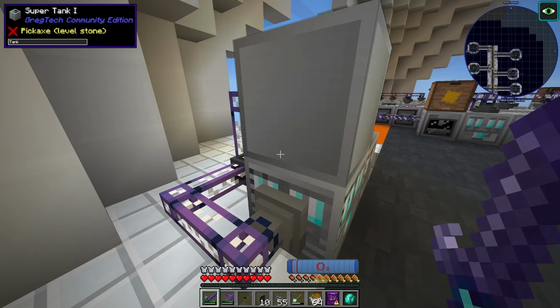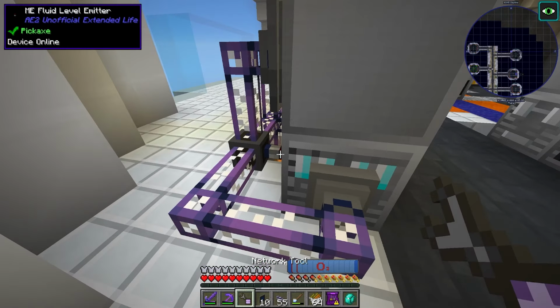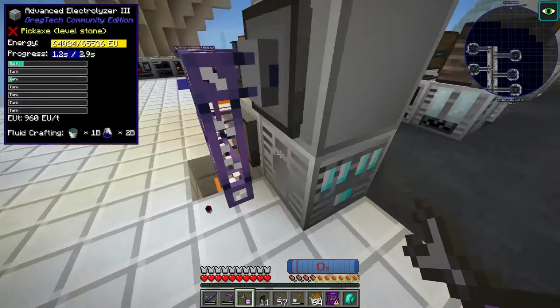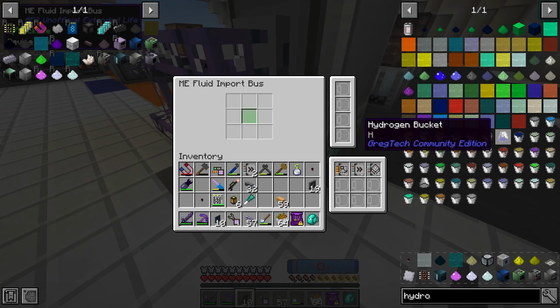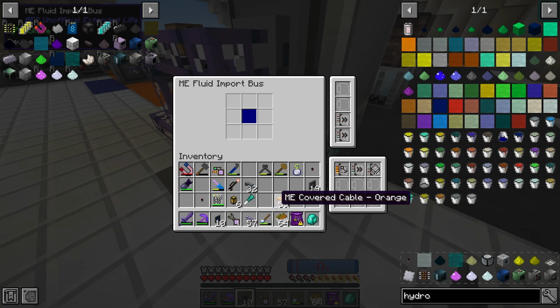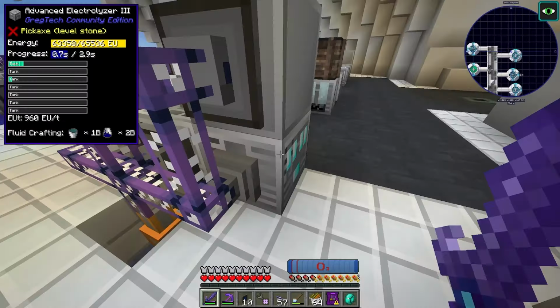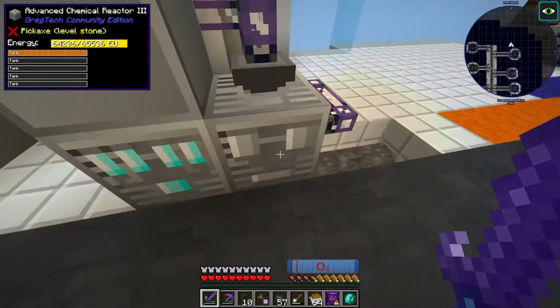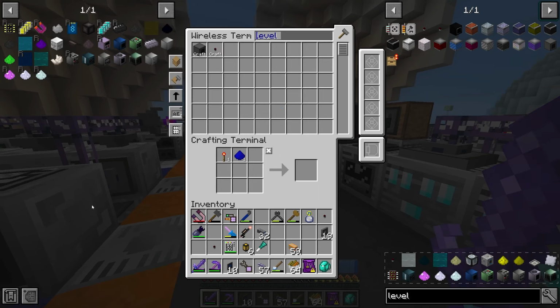Actually, you know what? Honestly, we don't need this. We don't need to control this. This isn't really necessary, is it? Because we're always going to need this. We're always going to want sodium persulfate, as long as we... Why's the hydrogen in there? Whatever. Yep, okay, cool. So sodium persulfate is done.